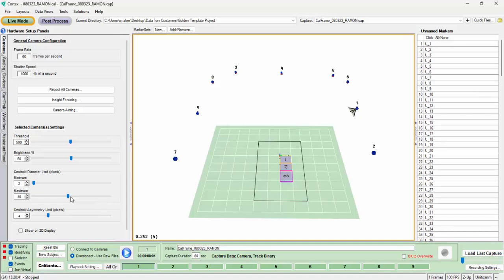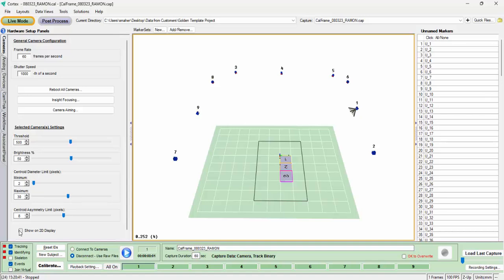There are adjustments that can be made to the centroid diameter limit, as this can be seen below within the centroid asymmetry limit in pixels. This would account for any asymmetry seen within the markers due to obstruction or the camera not seeing the marker as a circular spherical entity. This can be adjusted either up or down, and depending on the setup, can be either a good item to have higher or lower. A good starting point for this would be, in my opinion, 8.